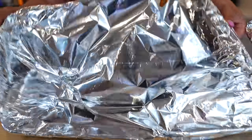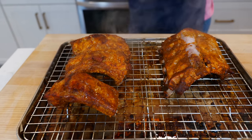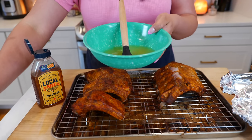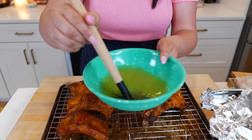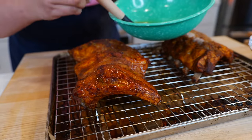After 2 hours, you're gonna remove the foil, and that's when you're gonna begin coating your ribs with a little bit of pineapple juice to enhance that flavor we all love from Al Pastor. In this bowl, I have a little bit of pineapple juice, and I'm gonna add a little bit of honey. Give that a loving mix. And then you wanna start coating your ribs.